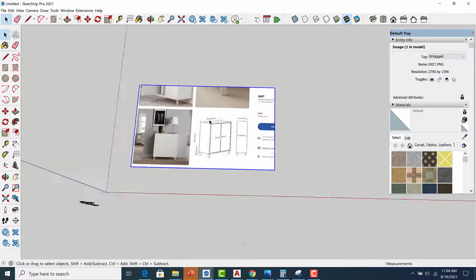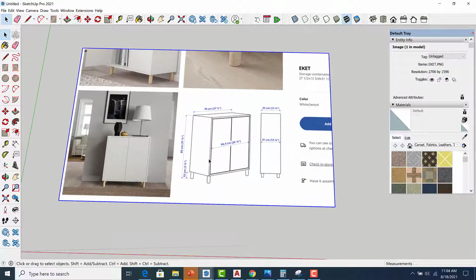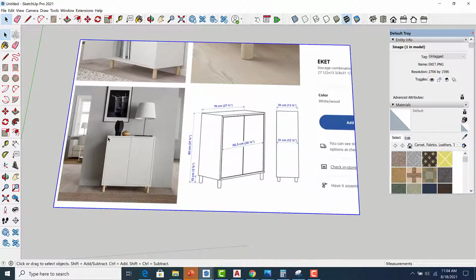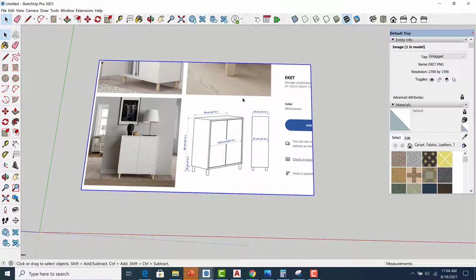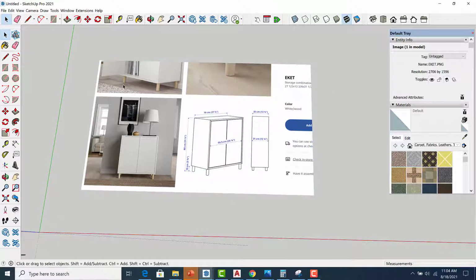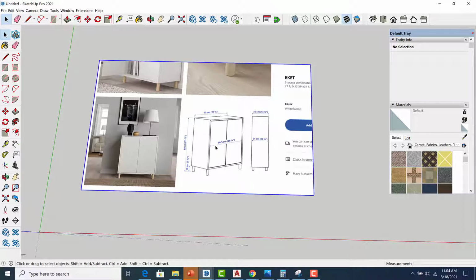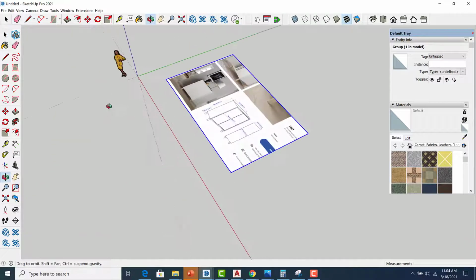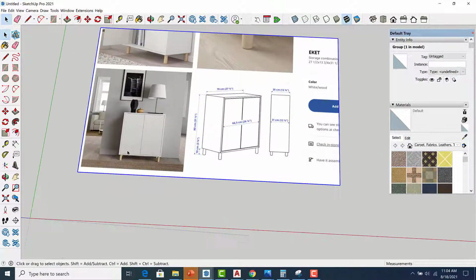So, here you go. Then I just want to change the scale of this image. To do so, I prefer to make a group, then I go and do it inside the group. I cannot make a group of just one object, so I add a line, something like that, or anything. Then I select both of them, right click, make a group.